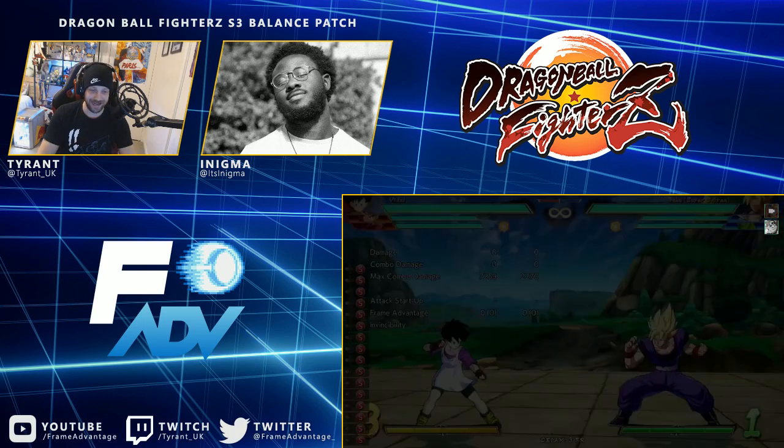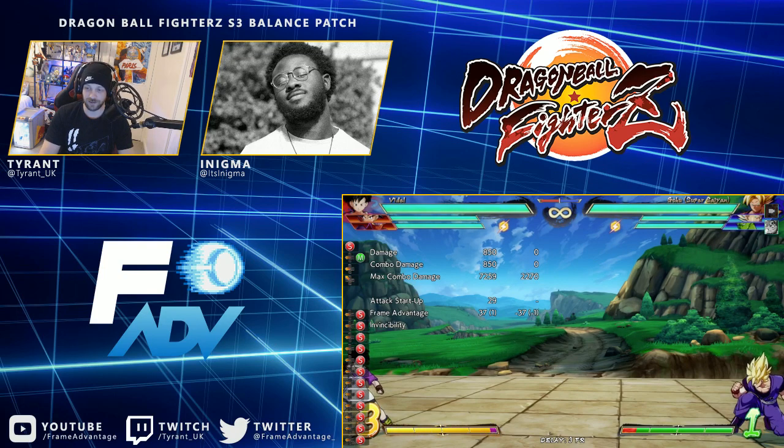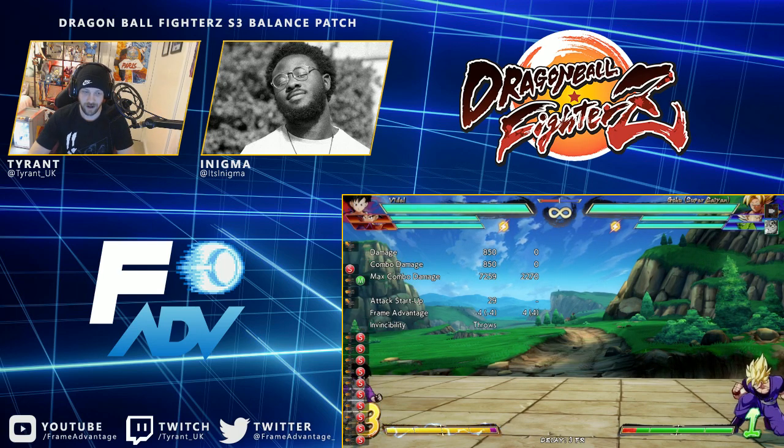Great Saiyaman attack. Reduce time needed until Saiyaman could be called again. So you can just call him again quickly. This is really good. It ups her corner damage because she can do loops now in the corner. So that's not bad. That's very good. All right, so that is kind of helpful.